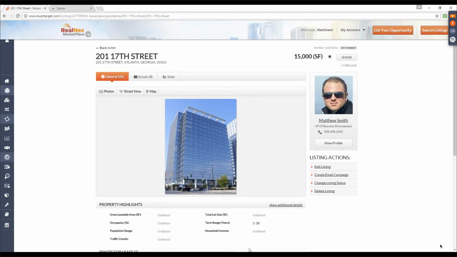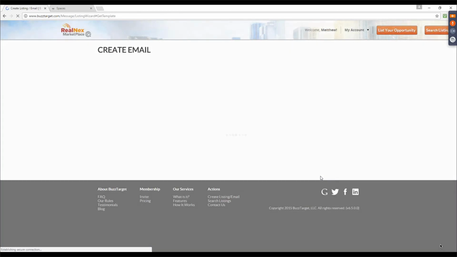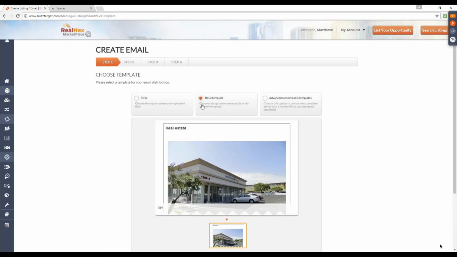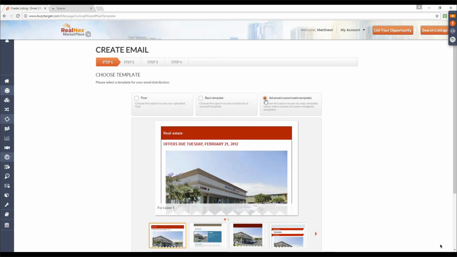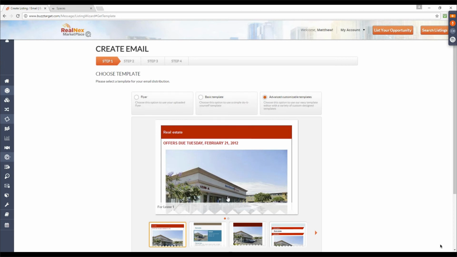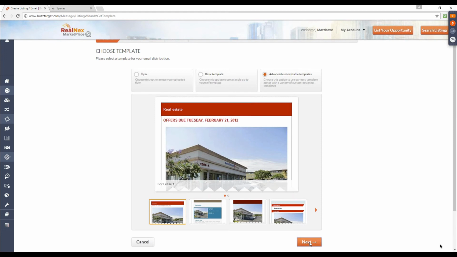Now, if I want to do an email campaign, I can do that as well. Just click on Create Email Campaign. And it's basically just a step-by-step process, okay? So we've got the ability for you to upload a flyer, set a static image. If you're super savvy with HTML and you want to create your own, use our basic template. You kind of have carte blanche to do whatever you like. The last option here is kind of like a hybrid, okay? So we've created some templates for you, but we allow you to come in and tweak them, okay? So you just kind of click on whichever template you want, hit next.